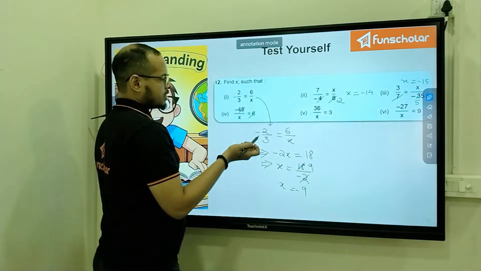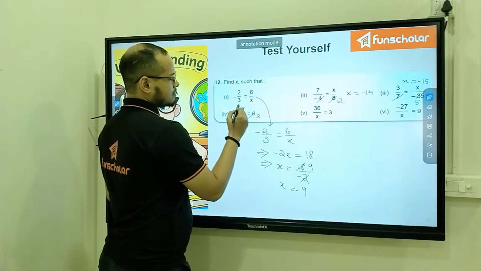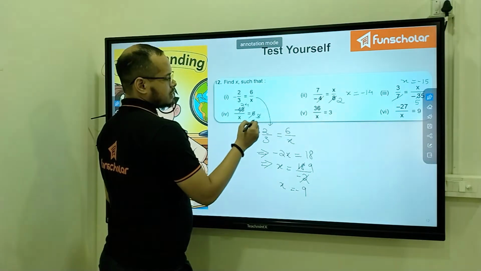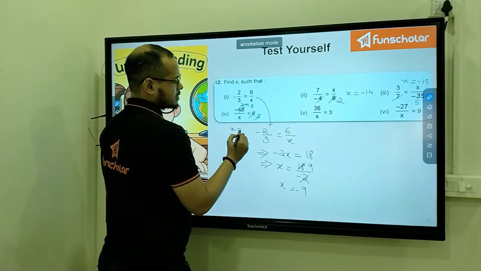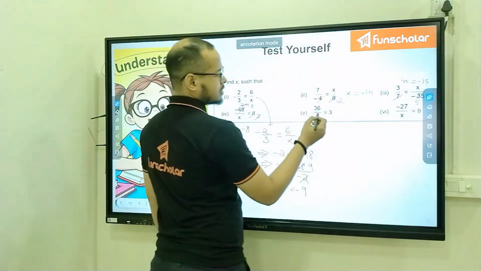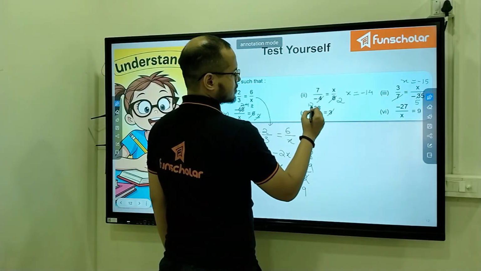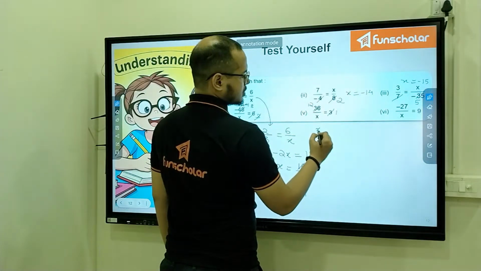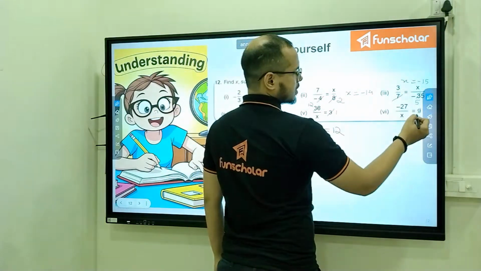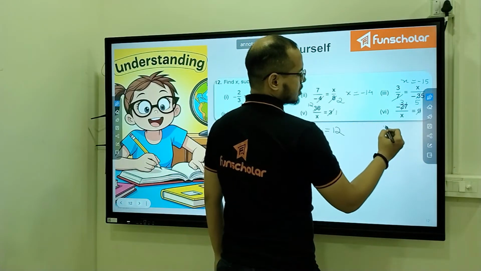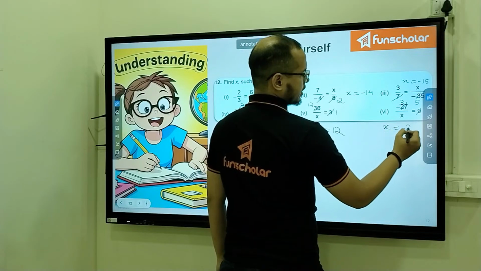Like for example, who forgets 2? So 2, 3, this is going to be 24. Again 3, this is going to be 8. So the value of x is going to be minus 8. Okay, and for the last one, this and this is 12. The value of this will be 1 remaining here. The x value will be equal to 12. Similarly, for the last one, 9, this cancels also 3. The x value comes around to minus 3.